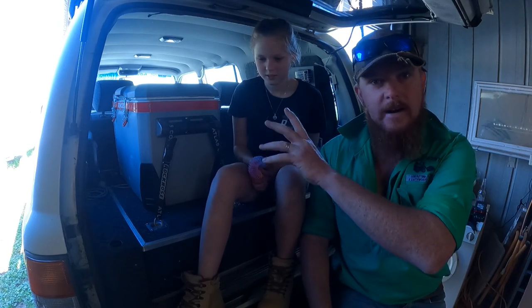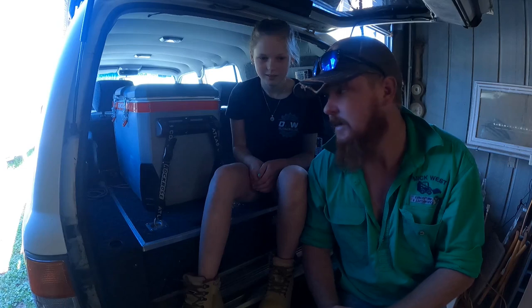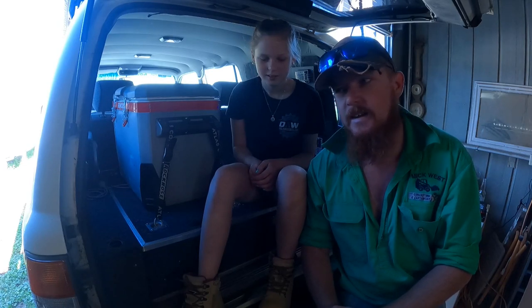Today we're back in the shed, gonna start building a cargo barrier. So once we've got this back loaded up full of stuff, if we go down a track or something, we're not having stuff hit the kids in the head, hit me in the head, crash, die, you know. It's a bit of safety and it's good to have, I think, something else to mount things on.